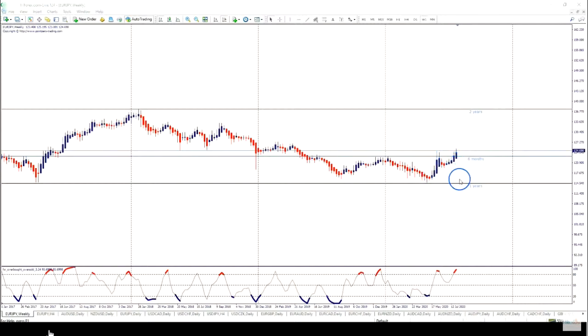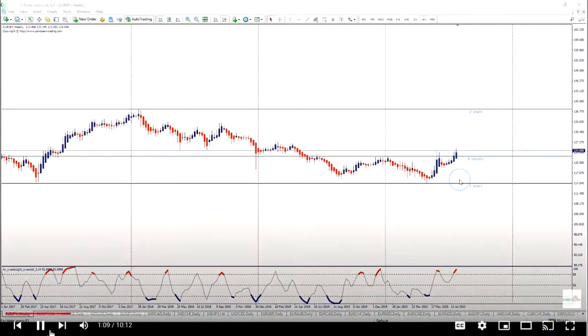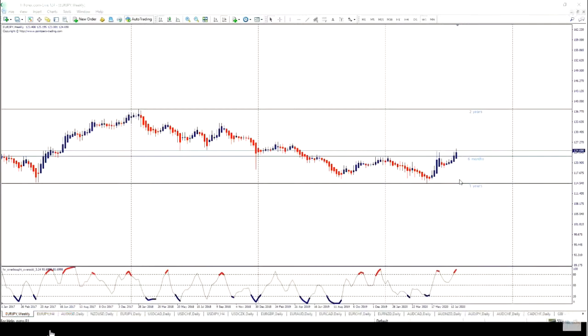But the weekly time frame has more. It shows a lot more than just what price has done, either for the current week that you're in or the previous week. The weekly time frame shows you at least where price has come from for the weeks preceding the week that you're in. So let me back up and say this.